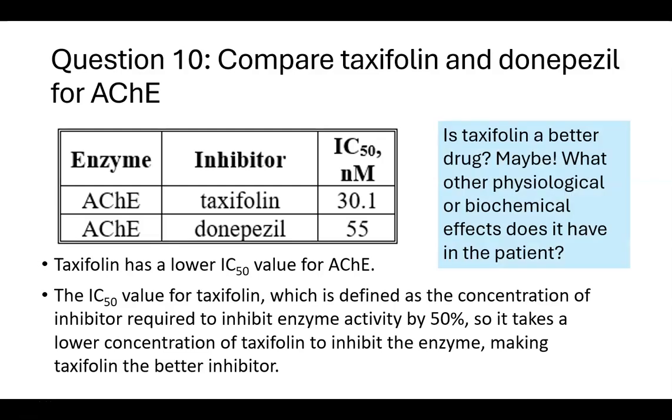But a lot of you pointed this out, which is very good. Is it a better drug? Maybe, maybe not. If we just look at the ability of the inhibitor to bind to the enzyme and to inhibit its activity, we might think, yes, that's a good thing. This is where you start. But remember, we're in a lab with test tubes. What happens biochemically and physiologically when you give this drug to the patient?